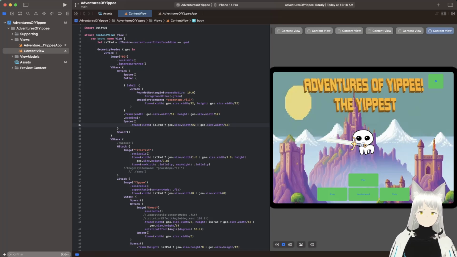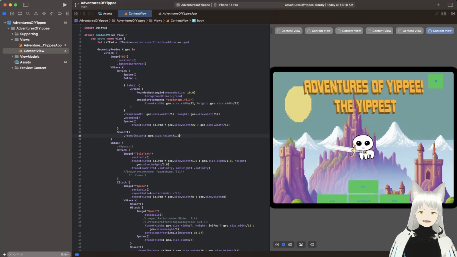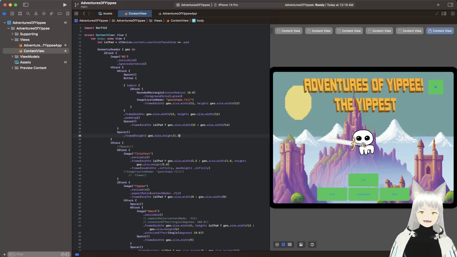So, I suppose... Okay. So, yeah, this spacer will control that. So dot frame height, geo.size.height divided by 1.1. Oh no, that's too big. Oh, this is also Anister City song.